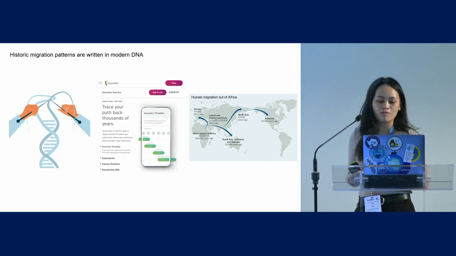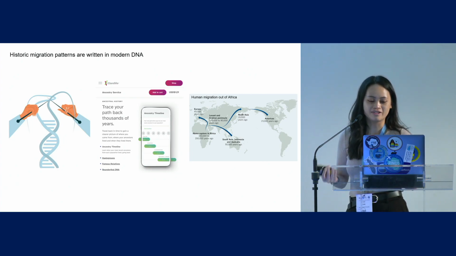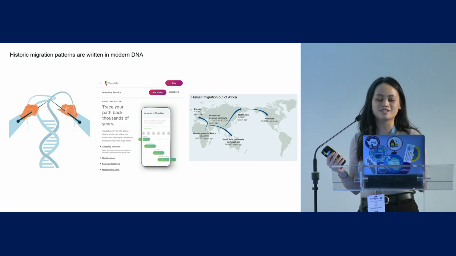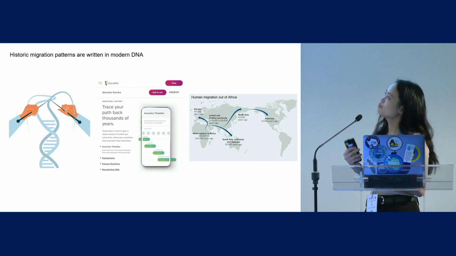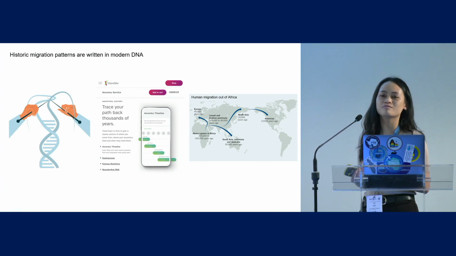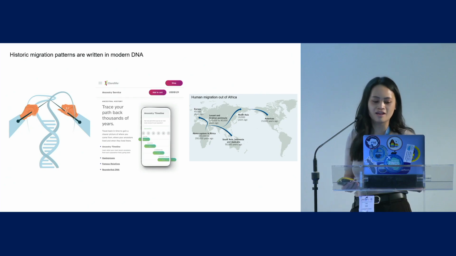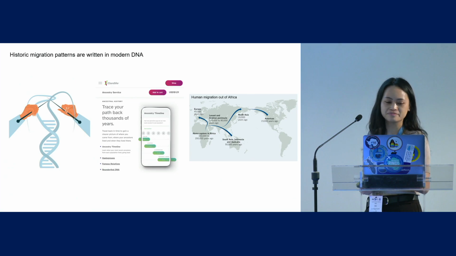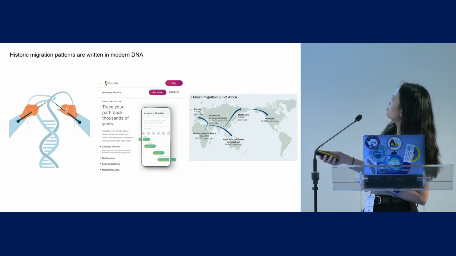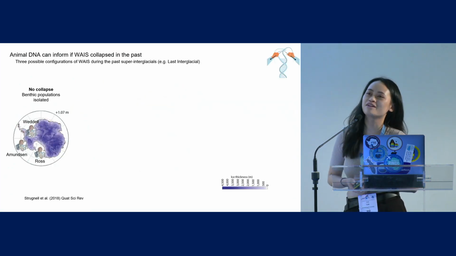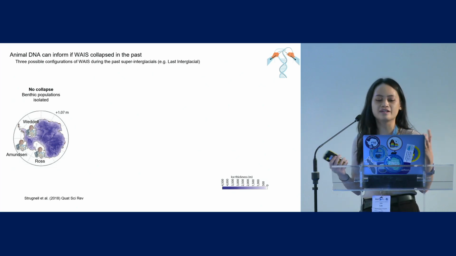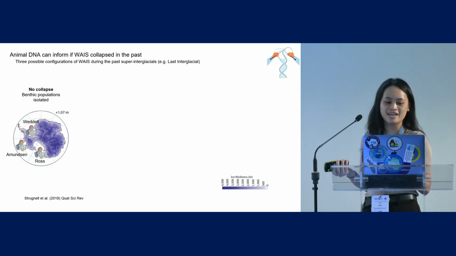And if we do this properly and compare human DNA around the world right now, we can look at how similarly and differently the DNA has been knitted across the population, across the world. And we can use computational methods to reconstruct historical migration patterns and date the timings for it. And this is how we understand human migration in the past from Africa to the Americas. We can actually use the same approach as the human migration example to test for Antarctic ice sheet collapse in the past using animal genetics, because the ancestors who experienced this period and how they survived it will have been knitted into the genomes.